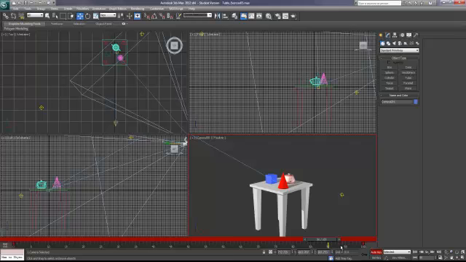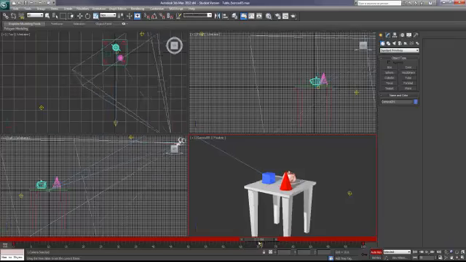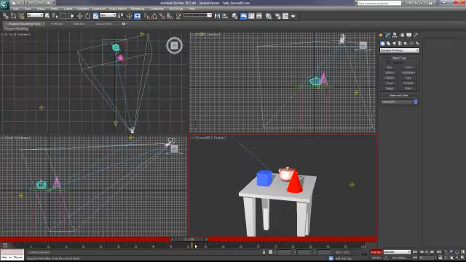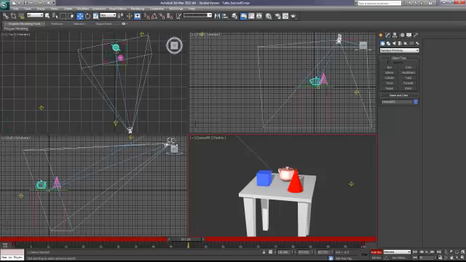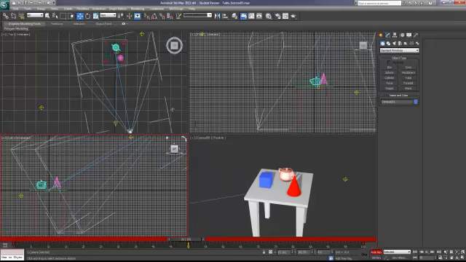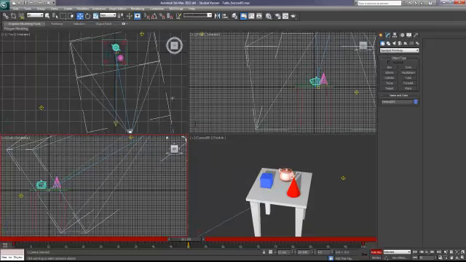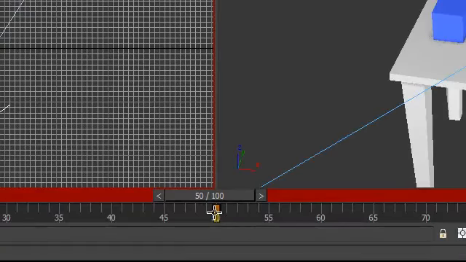Let's move the frame slider back to about 50. And perhaps we could raise the camera slightly. So let's click on the camera in the left view. And let's move it up. And you'll see it moving in the camera view. And because we have all this on auto key down here, it automatically creates a new key there for the movement we made. Let's press play again.